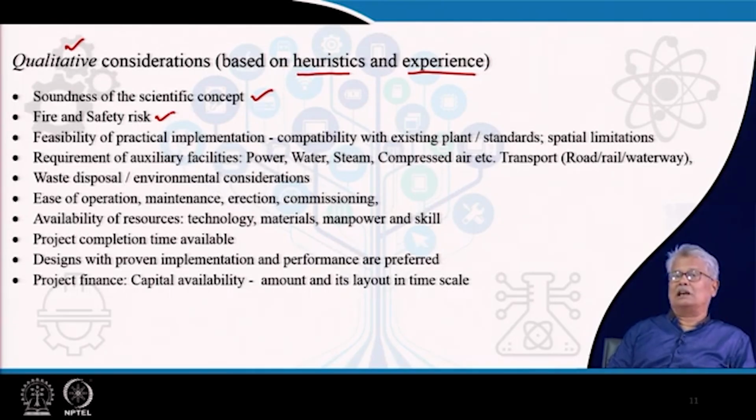It also translates into another very important factor in case of process plants. It is closely related to safety of operation, maintenance and erection. When we are talking about any such project where we have to design a particular plant, we definitely have to go for a technology which is available at hand so that the project can be completed in time. So the project completion time available to the designer should definitely be known in the best possible way.